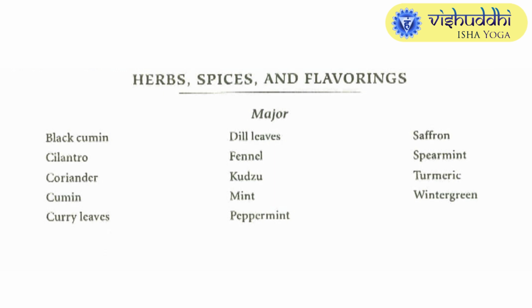Peppermint, exceptions are there. Mint and peppermint are cooling in nature. You must have heard that people who have acidity are given pudina in India. Pudina is mint, basically, to relieve the acidity, if you know. So mint and peppermint are really amazing. They are cooling in nature. So they can have it. Fennel is also cooling in nature.